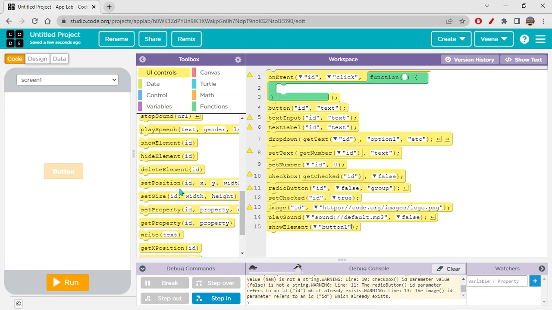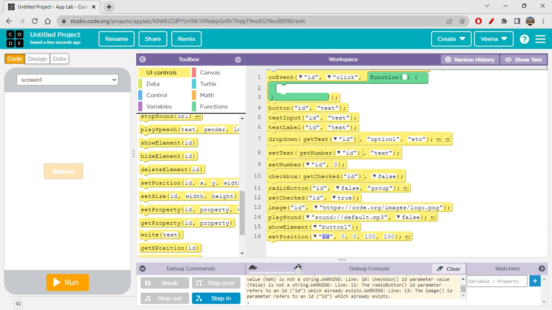Okay. So set position is a very important block, because if you want to set the position of any component manually, you can do it from here, right? And in some apps, like if you're creating some game kind of application, your character has to be positioned somewhere, your character has to move somewhere, right? So you can do all of those kind of things using the set position block. Here you have to give the element which you want to position, and then the first zero over here is the x value. Second zero over here is the y value. That means the coordinate system values.